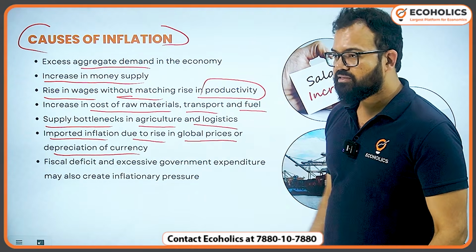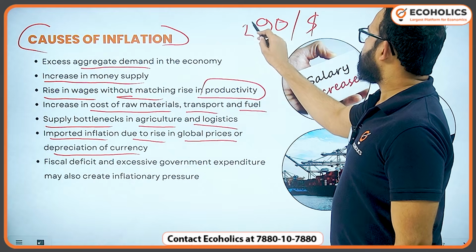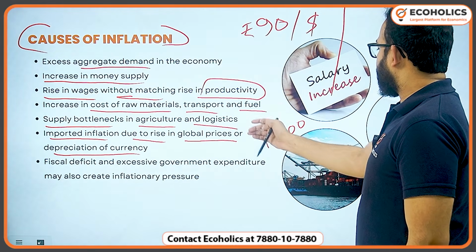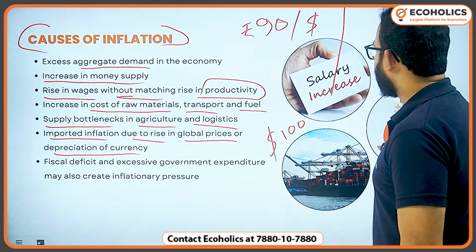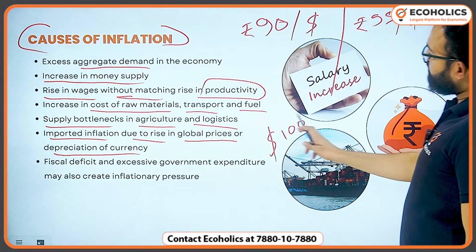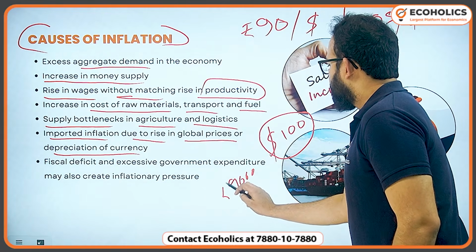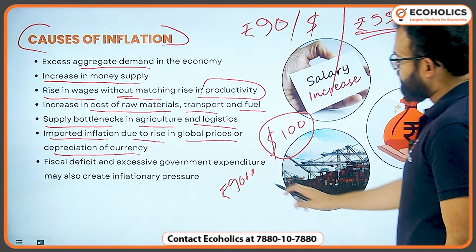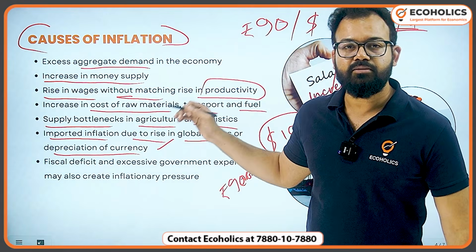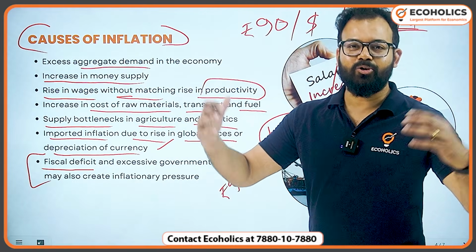Okay. Next is depreciation of the currency. In simple sense, suppose rupee is 90 rupees per dollar. So per dollar you have to pay 90 rupees. Suppose your payment is $100. Now suddenly rupee depreciates to 95 rupees per dollar. It means previously for $100 you had to pay 9,000 rupees, but because of depreciation you have to pay 9,500 rupees. So again you can imagine that because of depreciation in the currency, nothing happened, no cost rise, nothing. Just your currency becomes weaker. You have to pay more. That's inflation.